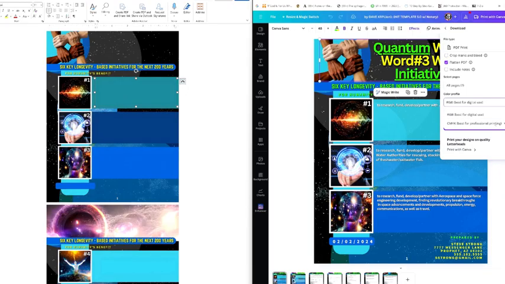Best for professional printing. I've always left it at the default, but this says for digital use, which tells me it would be for putting on a web page or a post. And this is really the option you want, the CMYK. So you click that.